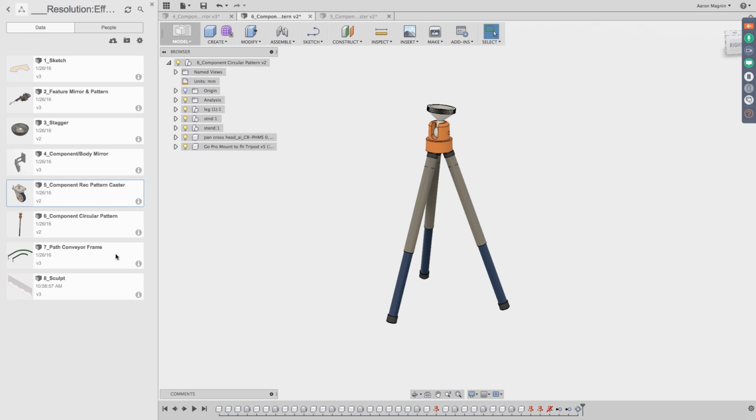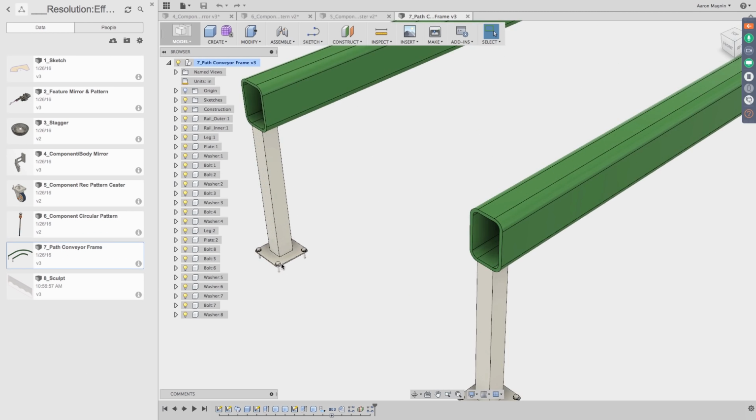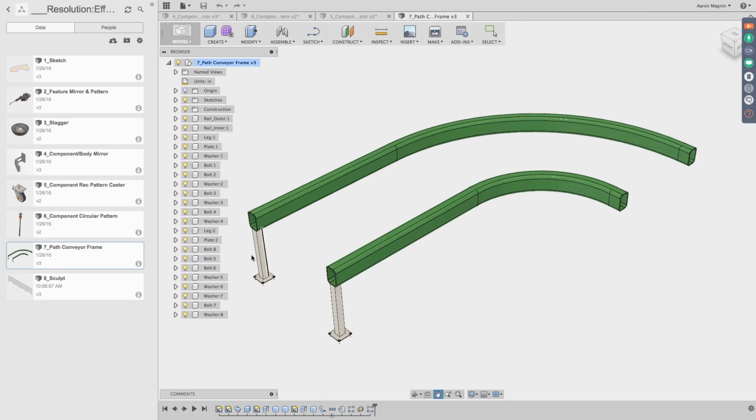Okay, so I have 2 more things that I want to show you here. This path style. This is a case where reusing this design that I have currently worked on here might save me quite a lot of time. I have essentially here like a conveyor frame is what I'm calling it, but there's the support and the bolts and the nuts and everything that goes into the hardware of actually attaching this. And so essentially I want this style design over here, and I'm just going to highlight it for your visual purposes, to follow along this path.